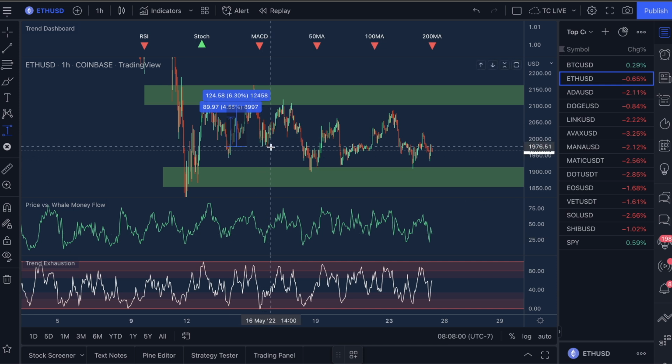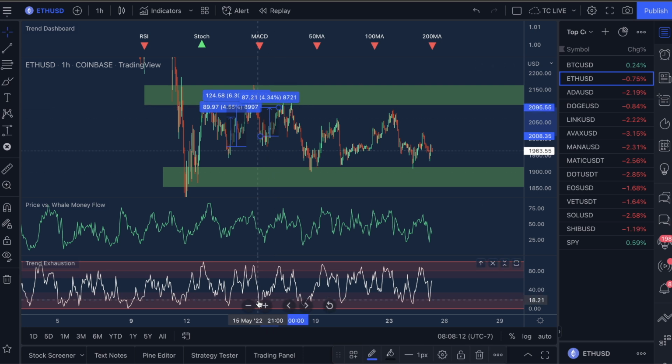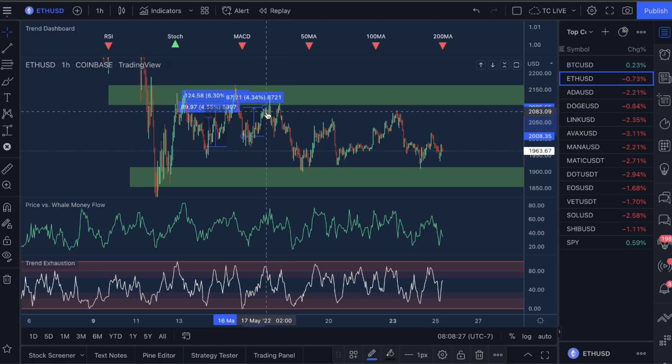Again, be honest with yourself. It's not at the bottom. It's over here on this red candle moving down. So did you see some drawdown? Yeah, you did. But the indicators are like, hey, this shows that the structure is looking to move back up, because trend exhaustion looks at structures of crypto and whale money flow looks at actual volume. So you're comparing the two most important things, structure of crypto and volume. And when you partner them together, that's why it can be so successful. There's another 4% win for you guys right there.